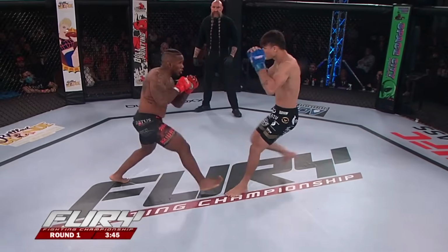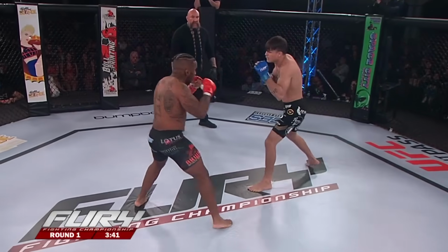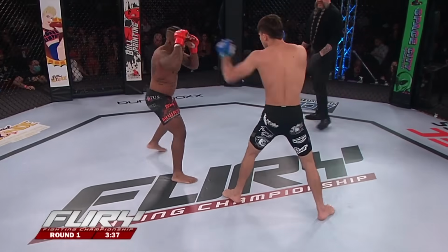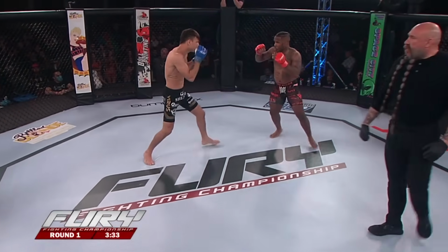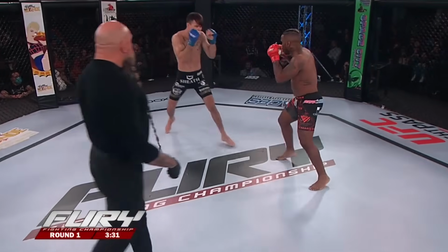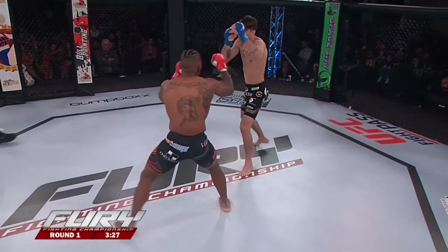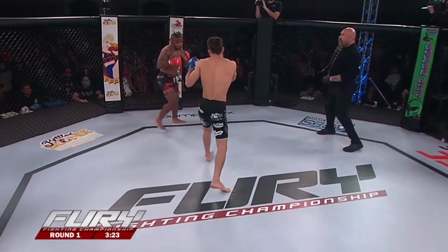Yeah, both these guys using this first round to kind of feel each other out. Kenn Glenn landed a decent left hand there, and I'll tell you, Lopes is throwing those rear side kicks, and his foot and shin's connecting on the knee and shin of Kenn Glenn. That's going to do some damage to the kicker in Diego Lopes. You already see it kind of getting red there, right above that foot. Yeah, it's swollen. Good eye there, Raheel.